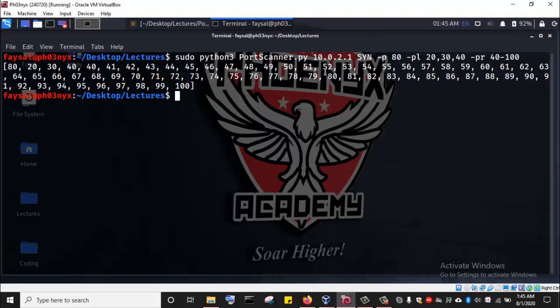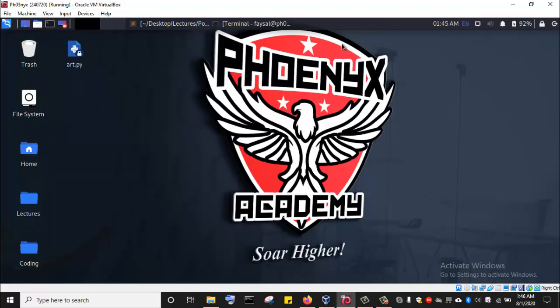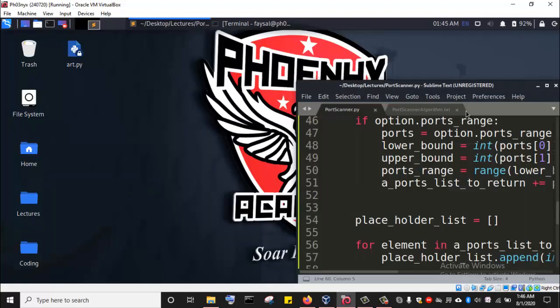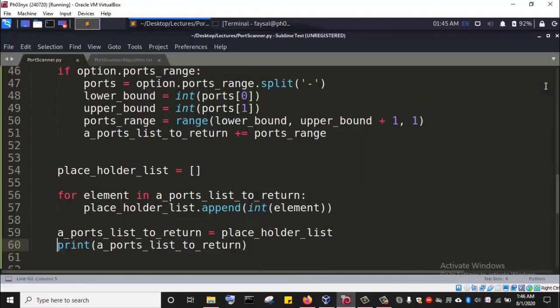So how can we do away with that so that we won't have duplicate entries? Because we don't need to scan a single port more than once. We just need to perform a single scan on it and then move on to the next number. So we want to sort this list in ascending order and then eliminate duplicate entries. To do that, I'm going to go back to our program and see how we can enhance it further.